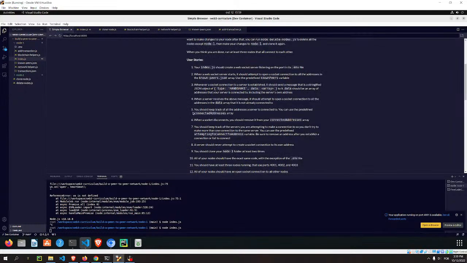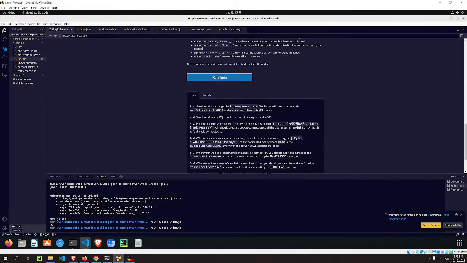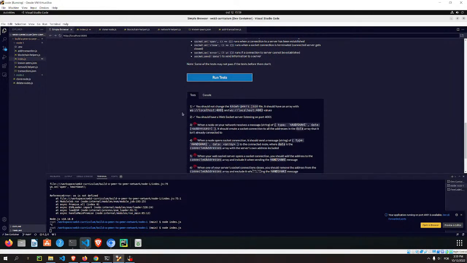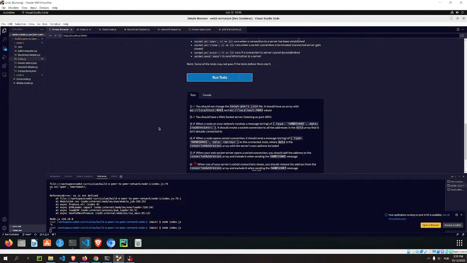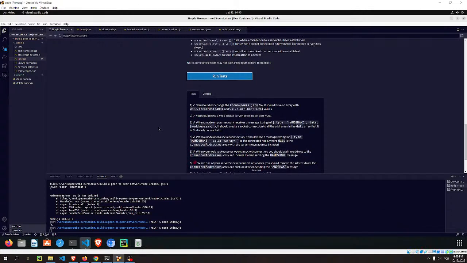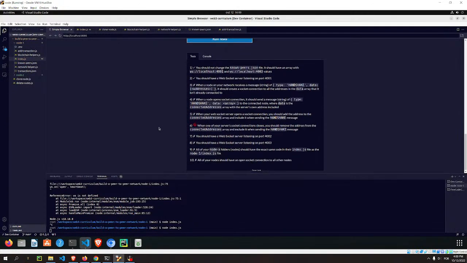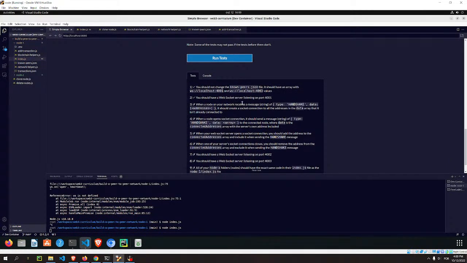Let me try again now, see if it works. Okay. Oh, got it. So first you have to run, and then you test. Nodes on your network receive a message of type handshake.